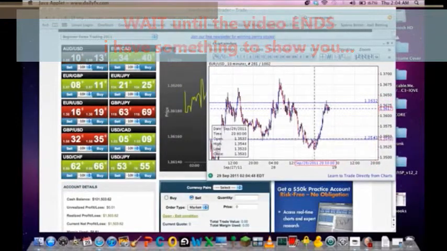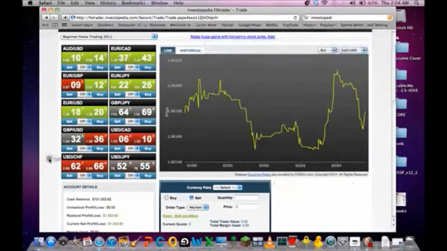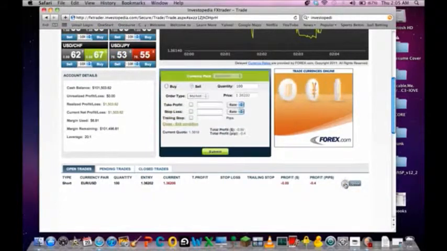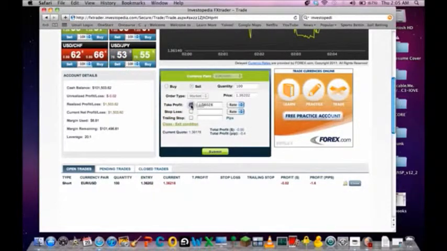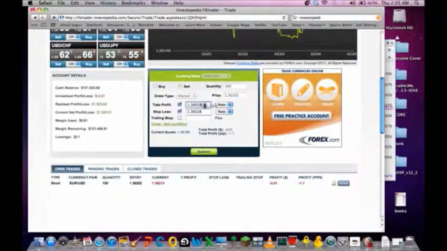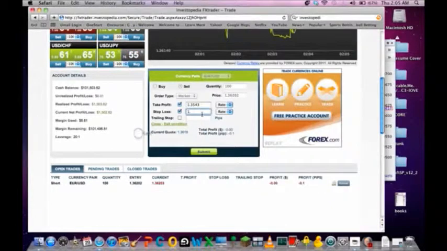So first let's put in our take profit or our limit order. So 1.3543, that's where we're hoping it would go. So the currency go in here, down here, and we're going to add a condition. So we're going to do take profit and a stop loss. What we wanted at our take profit was 1.3543. And the stop loss was up at 1.3632.